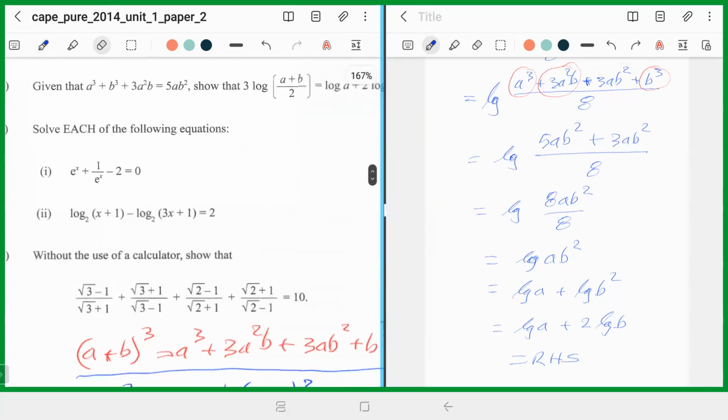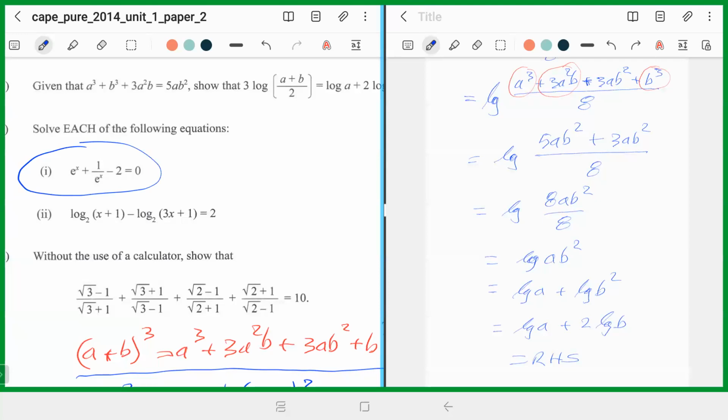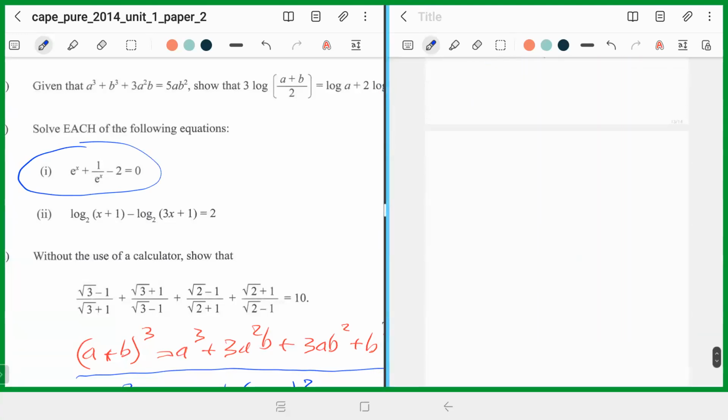Just need to practice. One question with exponentials here, for e to the x. This one's got the equation e to the x, with all the logs to base e. All right, let's do this question now. This one. Watch over the video, we do the questions. This thing does need practice.